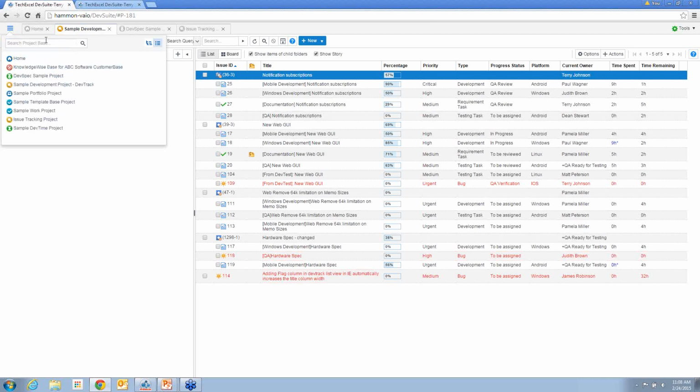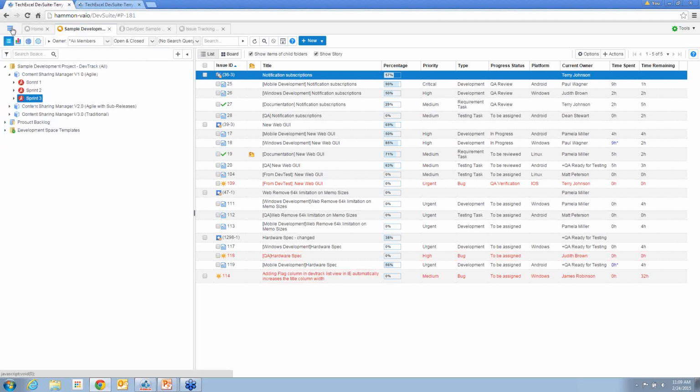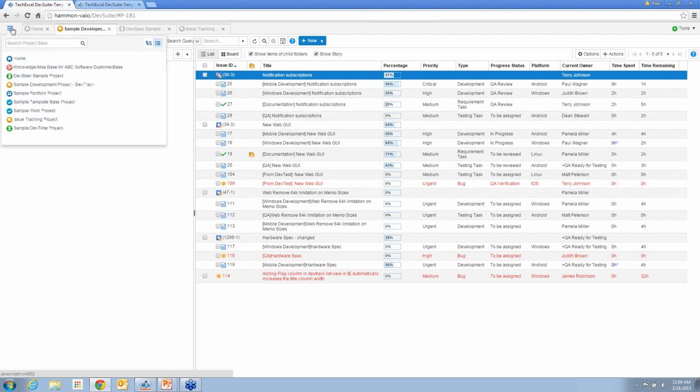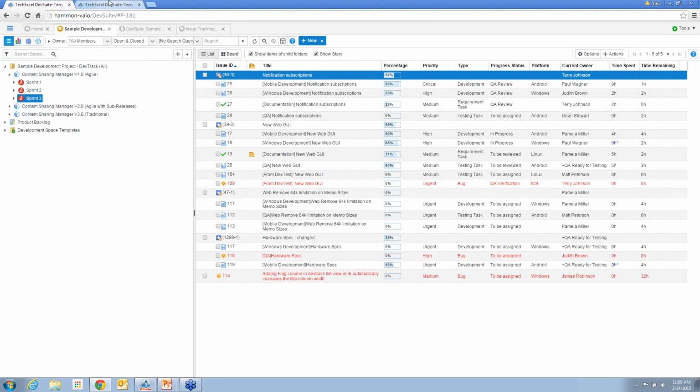We found that this makes it much easier for many of our customers to work with the modules that they belong to without being distracted by the modules that they may not belong to. In addition to being able to view the new project structure this way, in a tree, or as in the list view, there's also a second option that's available at the system admin level. So if you are a customer that maybe only has a handful of project bases that you manage, the second option might be good for you.